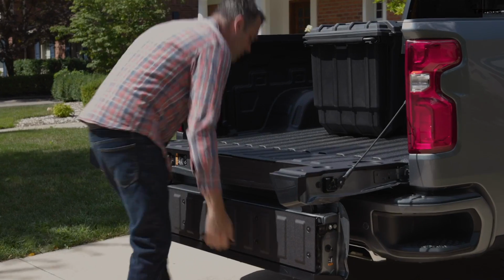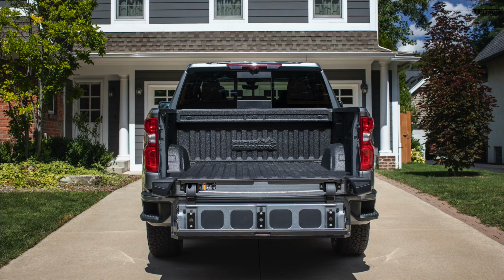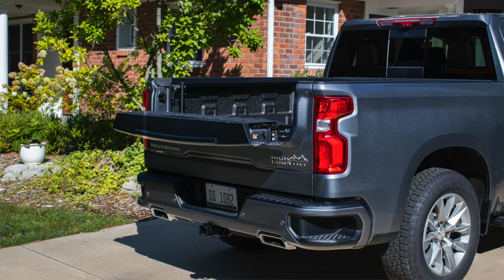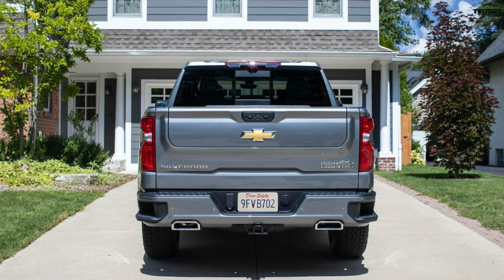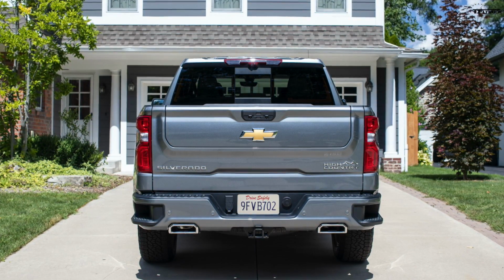They call it multi-flex. I don't have exact pricing for this tailgate right now, and the online configurator is not available at this moment. But Chevy also says the tailgate is capable of holding up to 375 pounds, which is pretty much the same as the GMC Sierra. And it's going to be available, according to this information, on all Silverado trim levels, which is nice. So it's not just for the premium trucks. So that's goodness.